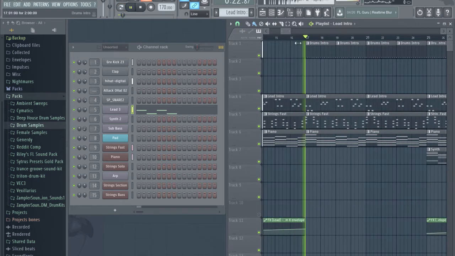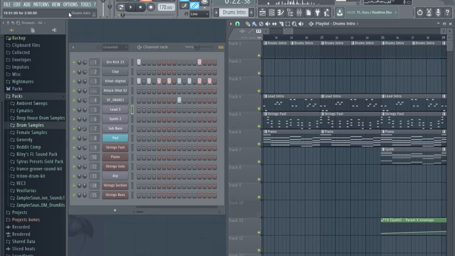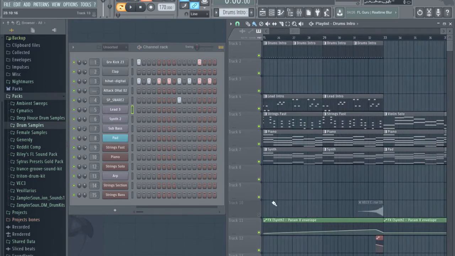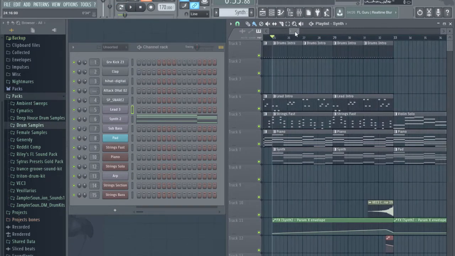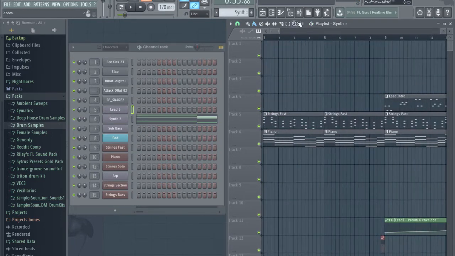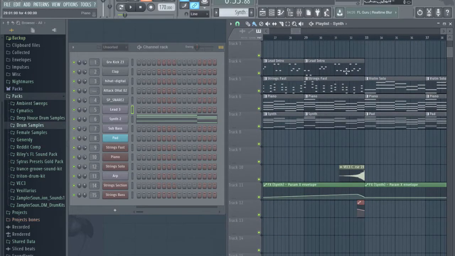Then I did the drum thing over here, which was basically just this simple pattern right here. And then I added a synth over here, which could have been layered with something, I guess. And there's the filter on that. That's what I had over here as well. There was a filter. And so I filtered that up, and then I did this wow thing over here.